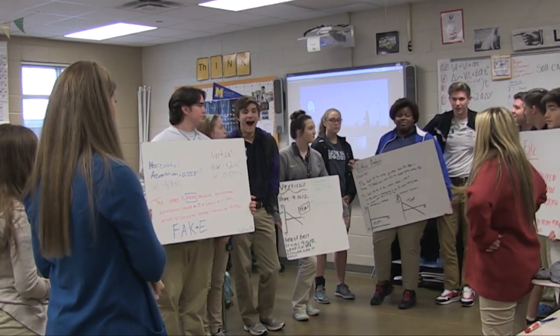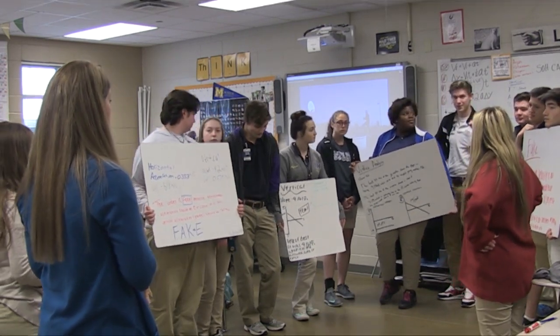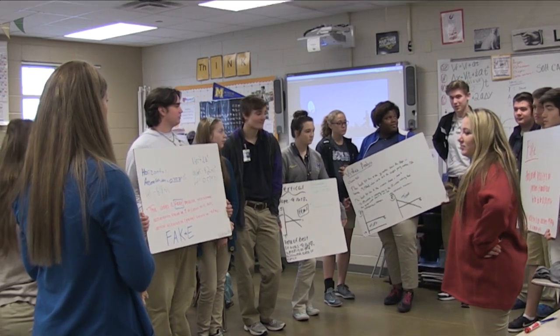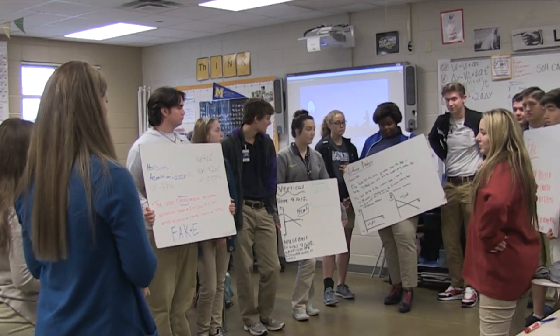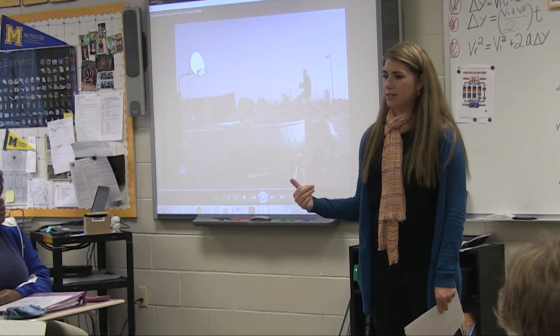Don't look for your y and x motion. Your x should stay as close to 0 as it can for the acceleration, and your y should be as close to negative 9.8 as possible. Okay. So, shooting.